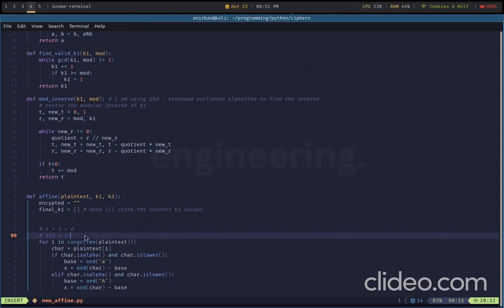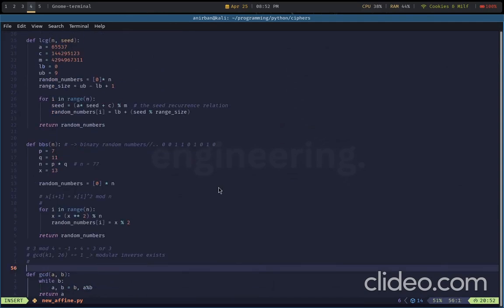So how do you tackle this? Basically it goes out of range. So I have to shift it from that to what I want, so I have to subtract 97. My base is ord of a, which gives me the ASCII value, 97. If I subtract this base, 97, from each character, then the range that I'm getting is from 0 to 25. Basically, all 26 alphabets are covered, from 0 to 25. Now it doesn't matter where you shift from.